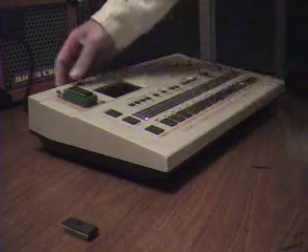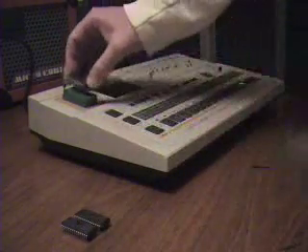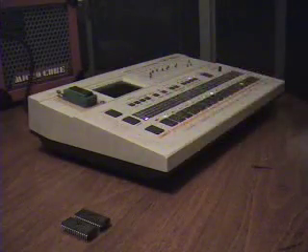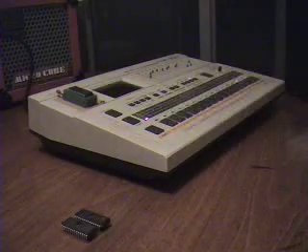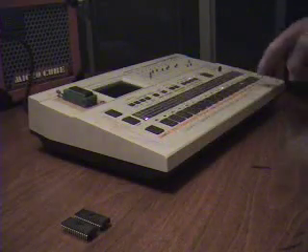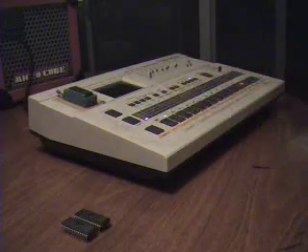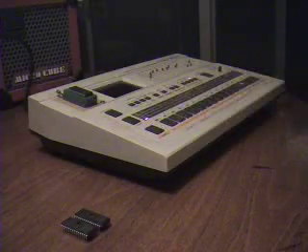Now we'll make it a 909 — take it one more step. Admittedly, these samples were not converted the same way from Hyper Real, and I don't think I picked the best possible set, but we'll listen to what that sounds like. Pop him in, turn him back on, go to pattern mode. And that's a battery-powered TR707 with swappable EEPROM sounds.